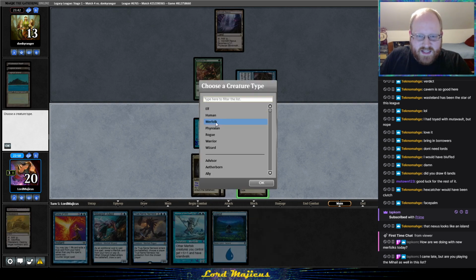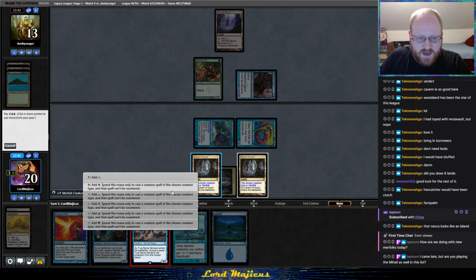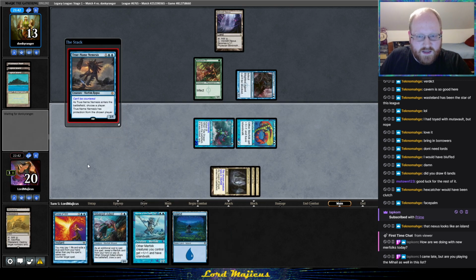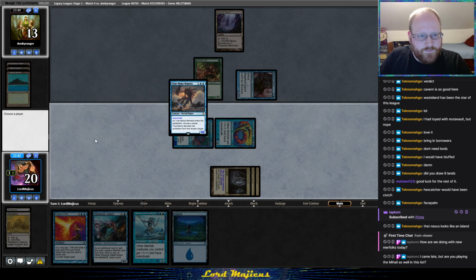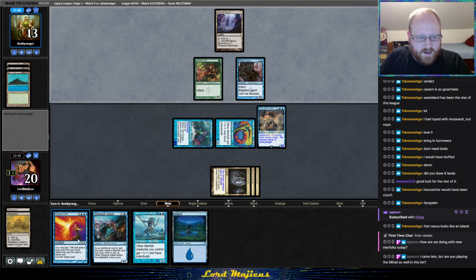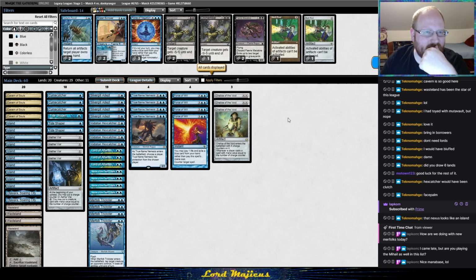I'm gonna play this Cavern of Souls again, and I'm gonna just play the True-Name Nemesis, and this should be good enough as long as we don't get destroyed here. I will very easily pitch the Silvergill to Force, but if they can miss with a land again, that gives us a much better chance. Yeah, hitting us with 1 is not enough. Oh, they lost! They conceded to the True-Name Nemesis! That was scary as hell.